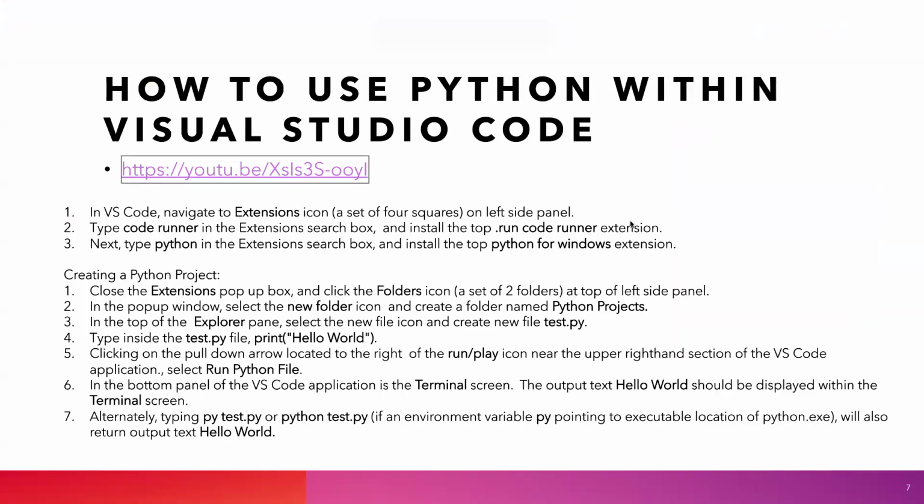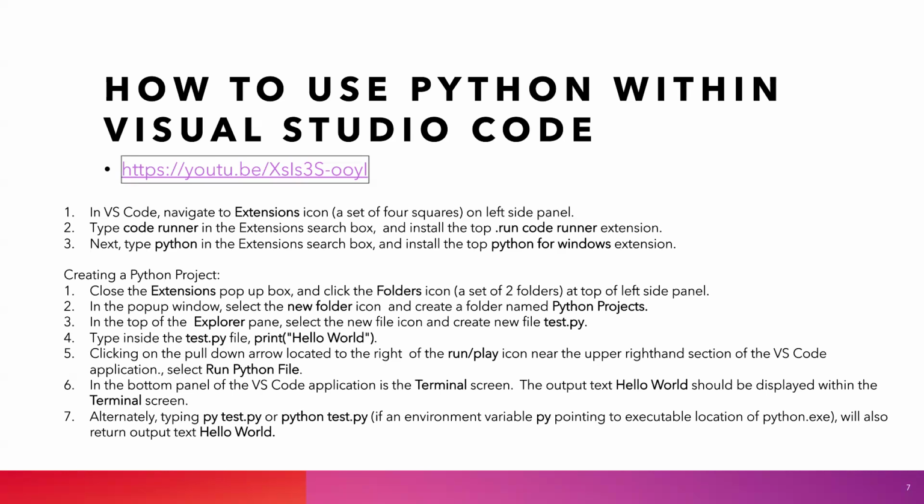Yeah, so basically what we did in that tutorial is, in VS Code, you go to the extensions icon on the left side. If you don't like running code from the terminal, you can install the Code Runner extension. It just makes life easier, you just click a button and it runs your code. And then obviously you need to install the Python extension. And then after that, you want to make a Python project folder to house whatever projects you want to make, and then create a new file, name it whatever, and then type something in there. I don't know, like print hello world.